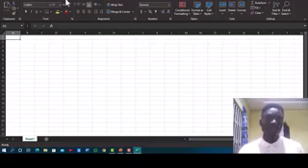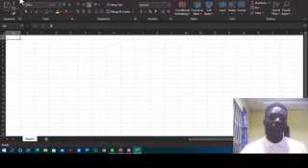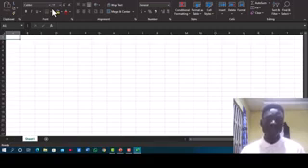So the moment you click on one tab, for example, when I choose the home tab, these are the tools I get here that I can use to do the formatting depending on what I want to do. When you come down here, you can see that the tools are put into groups.